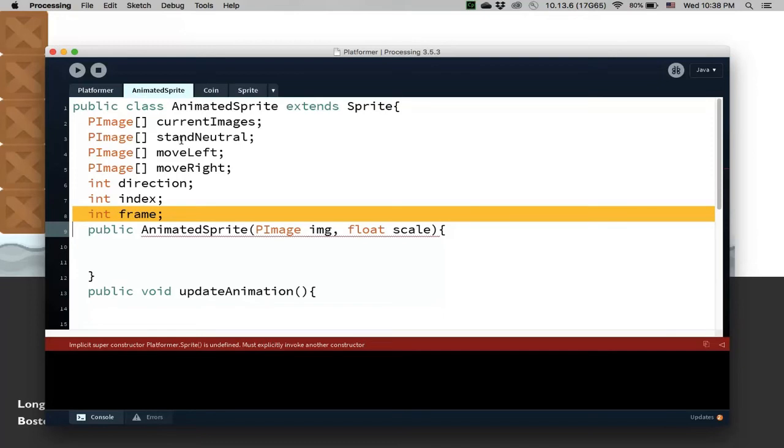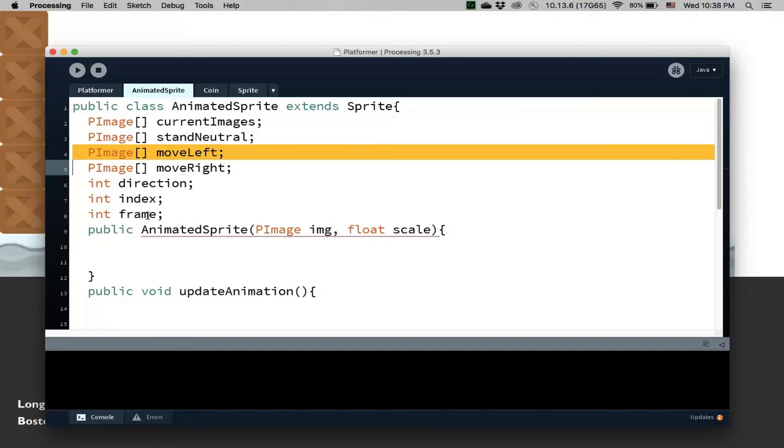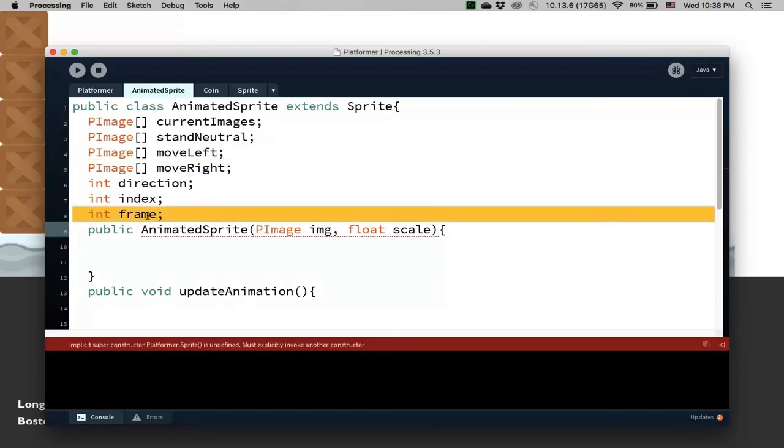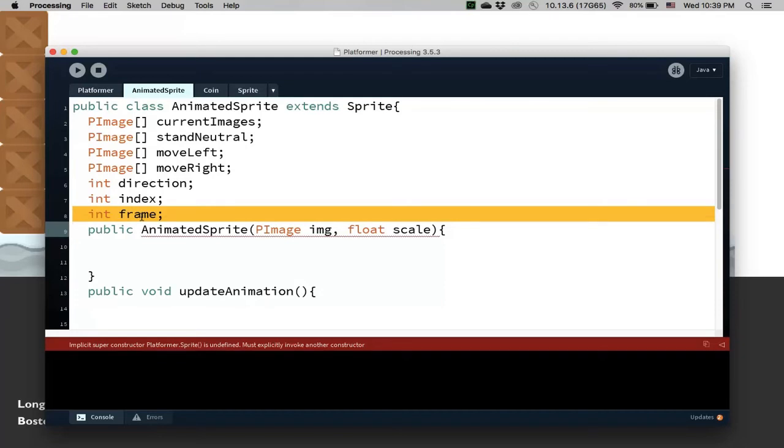If I don't have a lot of images, maybe I don't want to flip through them every frame, because if I do that, it might look very glitchy. If I have only 2 images, for example, for moving left, maybe I choose to cycle through those 2 images every 5 frames or every 10 frames rather than every single frame. If it goes too fast, it'll look very glitchy. So we'll see that later.